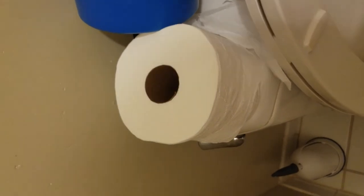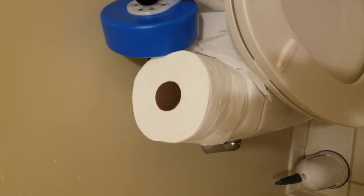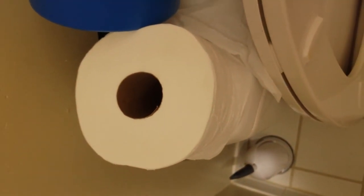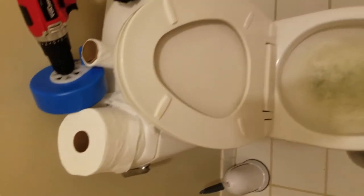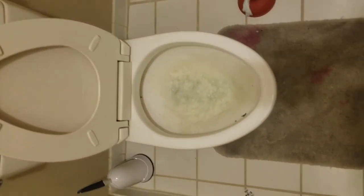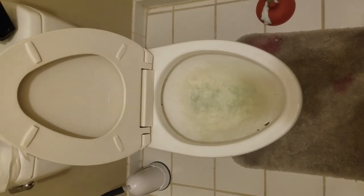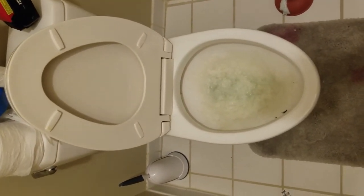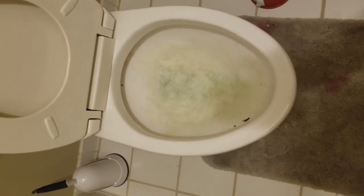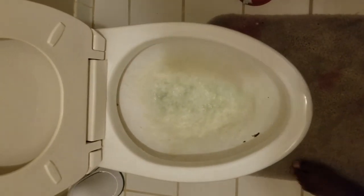So here's the toilet roll. It's pretty big, huh? Let's try to stick all of that in the toilet. What a shame. So of course, when I came home, she tried to deny it, but I know she did it. So this is what we got. When I saw it, it looked like this.